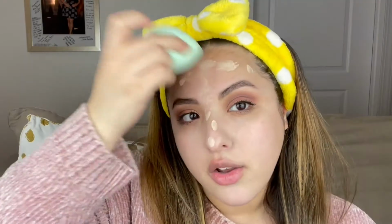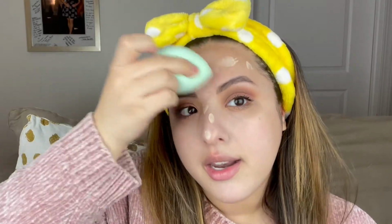I am going to be using a damp beauty sponge. I'm gonna dot this all over my face, just like I do with any sort of foundation, BB cream, CC cream. This is going on pretty light. It's not looking very cakey, and it's also not looking very high in coverage because I am using a damp beauty sponge. I think it would have looked different if I used a brush instead, but I think that I am liking this instead because I like my face to look a little bit more fresh and more natural.